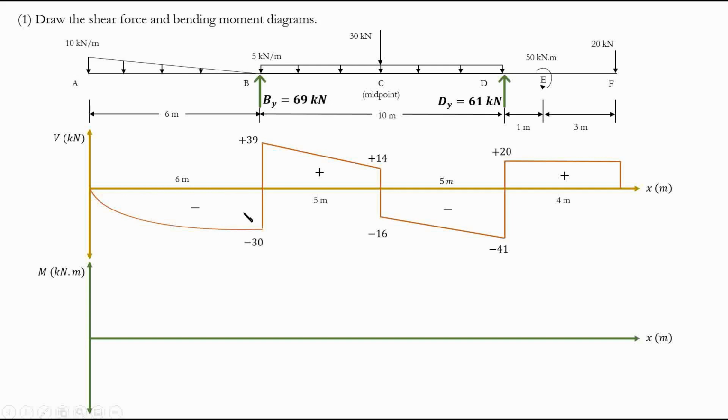Okay? How can we know the moment just to the left of point B, right? Because as we know, these are the critical points at point A, B, C, D, E, F. These are the points that we are concerned about mainly. Just to the left of B, we want to find the moment, right? Because we want to draw our moment diagram. What we do is basically just a fast section cut, right? Just in our minds. We're not going to draw everything. We can just do it in our mind. How? Let's say we cut a section here.